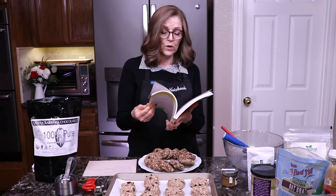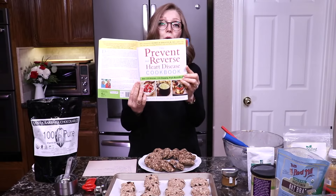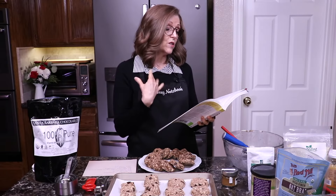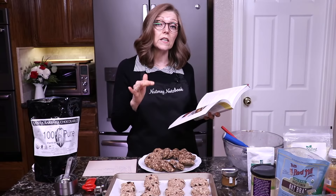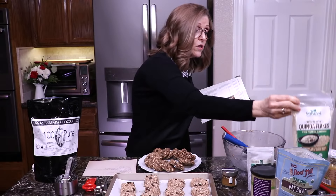I think the Esselstyns are doing a cooking class making their kale cake and their biscotti. The biscotti recipe is in their book 'Prevent and Reverse Heart Disease' — it's a ginger biscotti. It has oats and wheat flour, so I couldn't have them because I'm gluten-free. If you want to make these cookies gluten-free for anyone for the holidays, just make sure you buy certified gluten-free rolled oats and certified gluten-free oat bran — or use quinoa flakes instead of the oat bran, since those are naturally gluten-free.